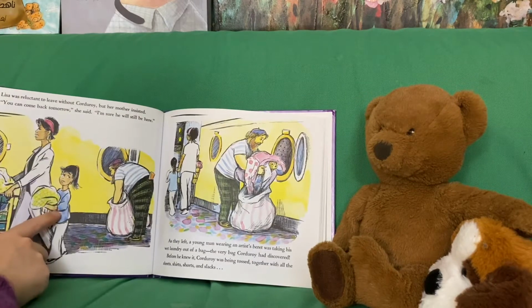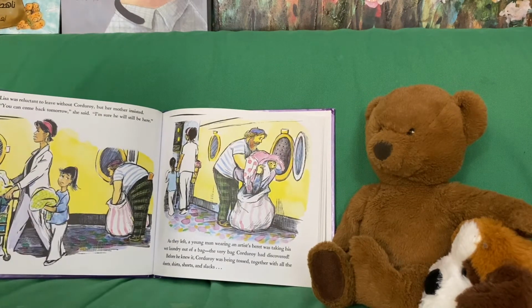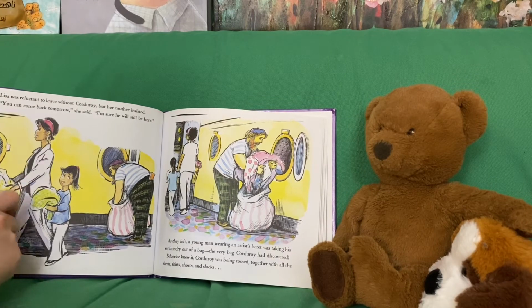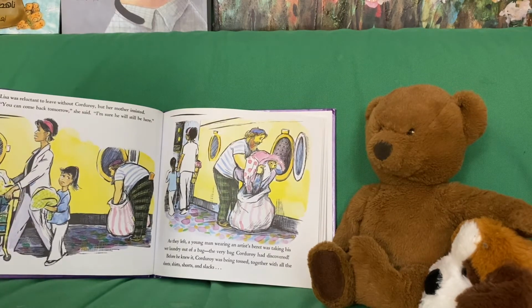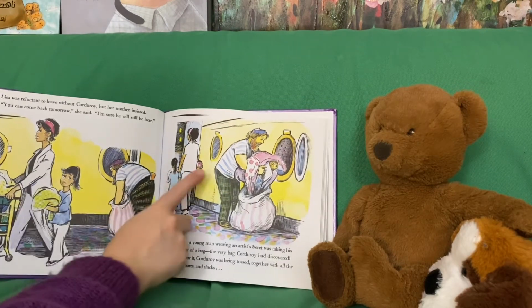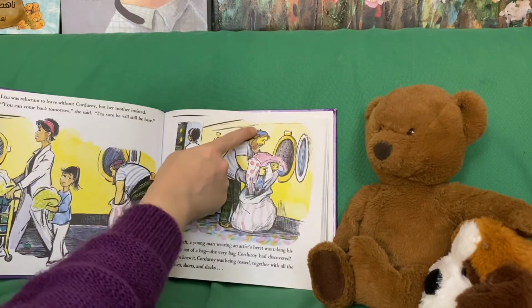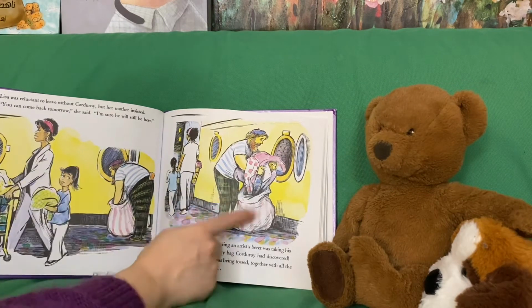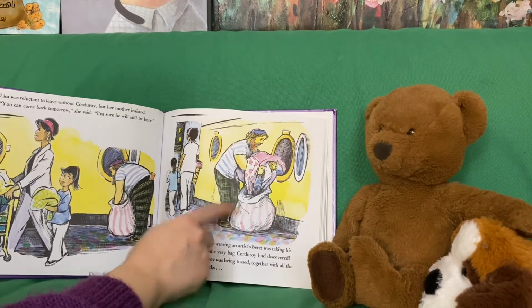Lisa was reluctant to leave without Corduroy, but her mother insisted. "You can come back tomorrow," she said. "I'm sure he will be here then." As they left, a young man wearing an artist's beret was taking his wet laundry out of a bag, the very bag Corduroy had discovered.